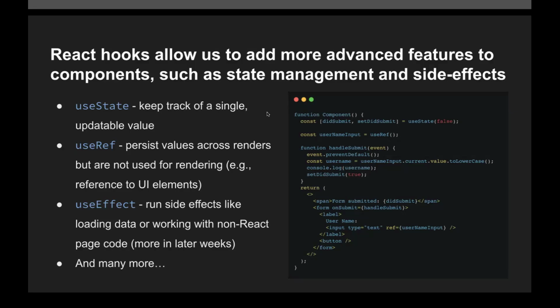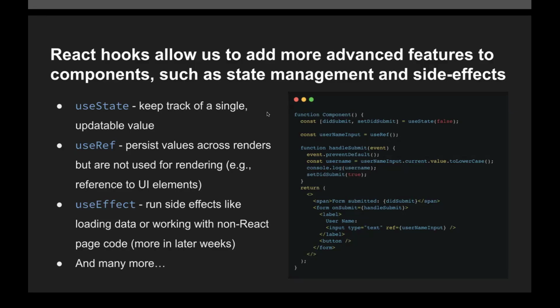Because as we know, when, for example, some state variable changes, the whole component gets re-rendered completely. So it throws away the old component and re-renders it completely on screen. For all intents and purposes, the computer thinks it's a brand new separate thing. And so useRef gives us the ability to keep a strong reference to a specific element, let's say, through all those re-renders. And so it just makes our life easier in many ways.